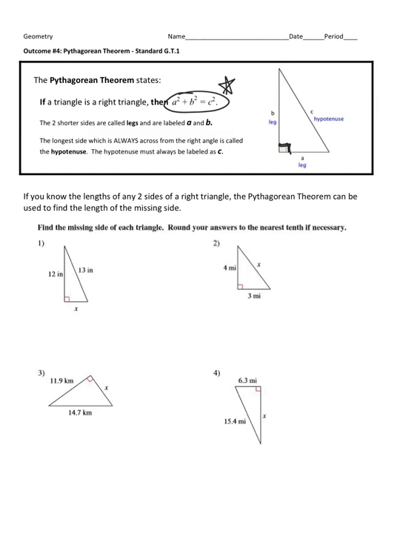This is our outcome number 4, so our fourth standard of this class. It's the Pythagorean Theorem. The standard is listed up here if you ever want to refer back to that. The two shorter sides of the triangle are called legs. Always, those are the short sides. That would be this one and this one, and those are always labeled A and B. Now the longest side is called the hypotenuse, and that is always going to be labeled C.